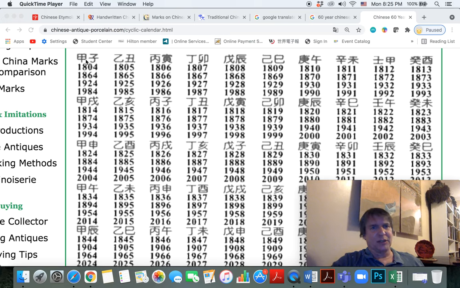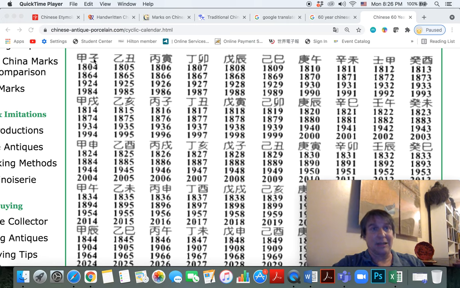So how do you know, let's say you decipher it and know it's those two characters, whether it's 1817, or 1877, or 1757 for that matter? Well, if the inscription also comes with, say, the name of an emperor, then you're set. If it's Qianlong and it's Jia Zi nian, then it would be 1744, because that's the only Jia Zi nian that falls within his reign.